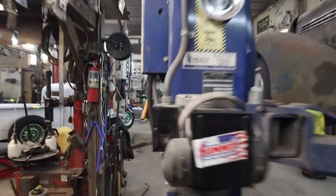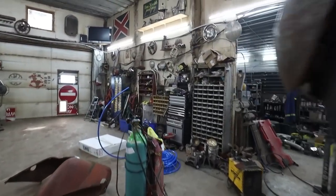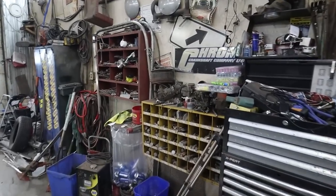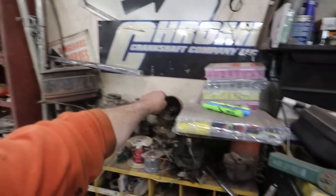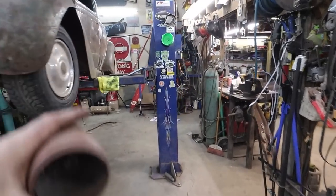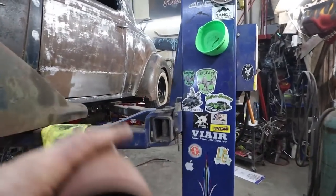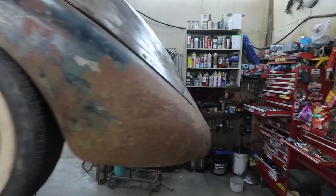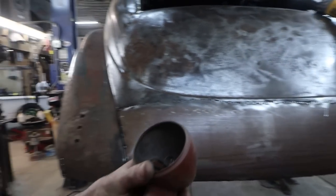I think I'm going to show you what the plans are for my taillight. I don't know where or what they are. I think they're '30s Dodge, but I don't know for sure. These are them. I bought them, I don't know, at a garage sale? No, I think when I bought that '20s Pontiac way back, a feller had a whole bunch of Dodge stuff. They were kind of doing a garage sale or something.